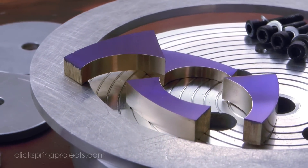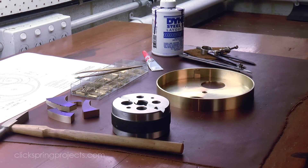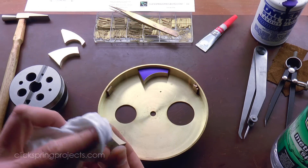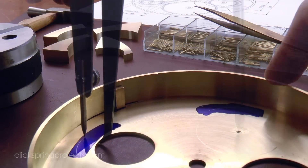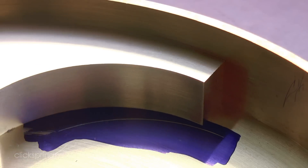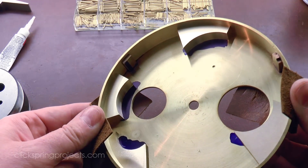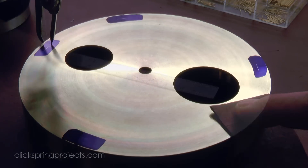At this point the two arcs have been formed in each of the parts, and the next step is to accurately locate each part within the bowl. Although the support risers will be permanently bonded into place in a later episode, for now it's a great convenience to be able to repeatedly remove them. Once I've located each part inside the bowl, I need to use a register pin to record that position. The risers were temporarily glued in place and the positions for the pins marked out, taking care to confirm that the pins would comfortably fall within the perimeter of the final part.